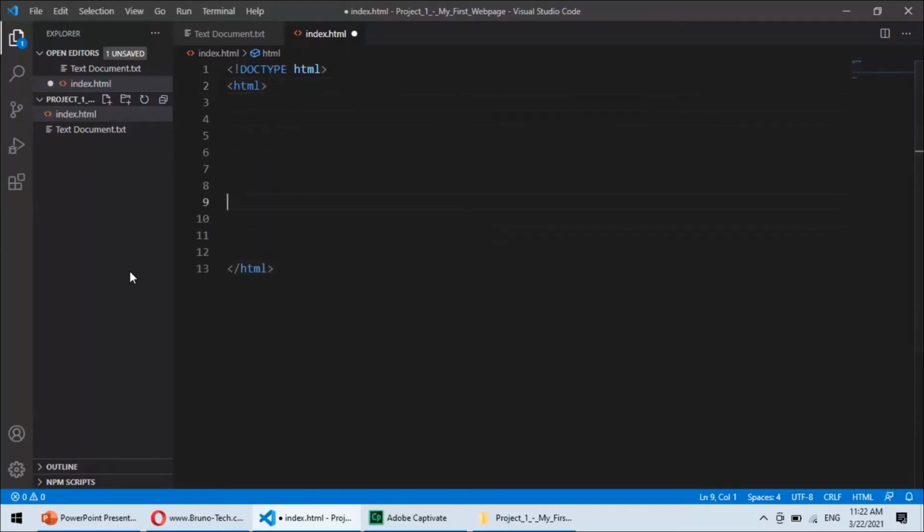Of course, we need some small chapters. The head is the chapter that is not visually shown on the website itself. It's just for Google to work with. So I'm going to add all the things that need to be done there.